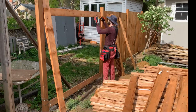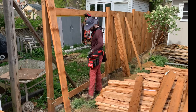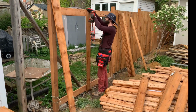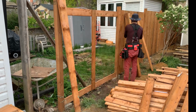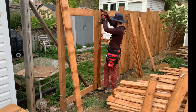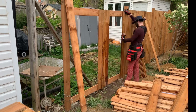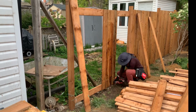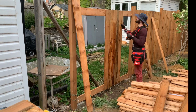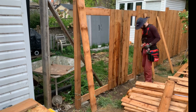This seems counterintuitive, but our posts are not all exactly the same distance apart. So we need to hang our stringers starting in the middle and working our way out to each post. If you start from one end and move all the way to the other, you'll end up with one board that isn't the right size, and it'll really stand out and look awkward. I learned this the hard way when I did a test at the back of the yard.